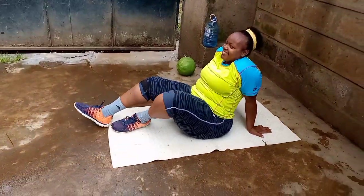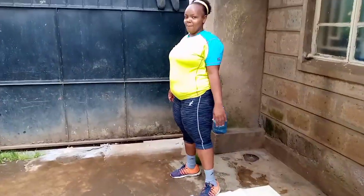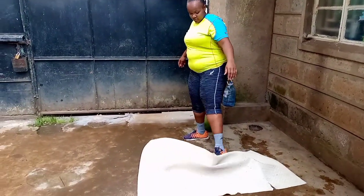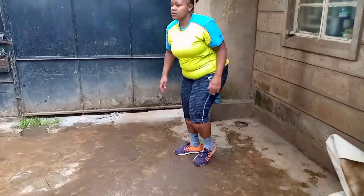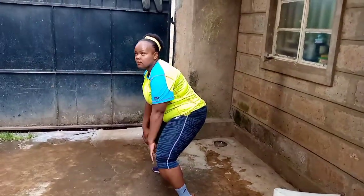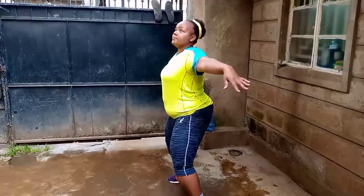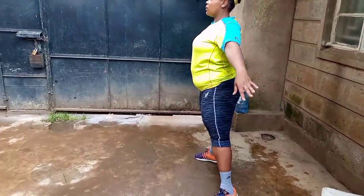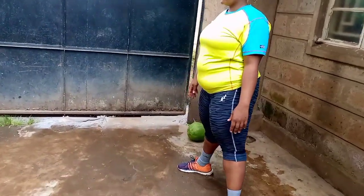Yani unataka kusimama ni shida. 2, 3, go. We squat, always squat. Start from all the way down. Twende. 2, 3, go. Breathe in and up. In. Come with the hands up, up, up and out. Yani umetoa breathe out kabla hujafika juu. Twende tena ya mwisho.